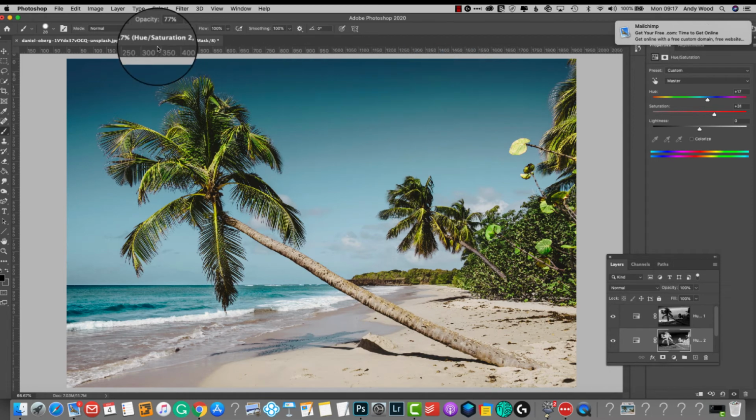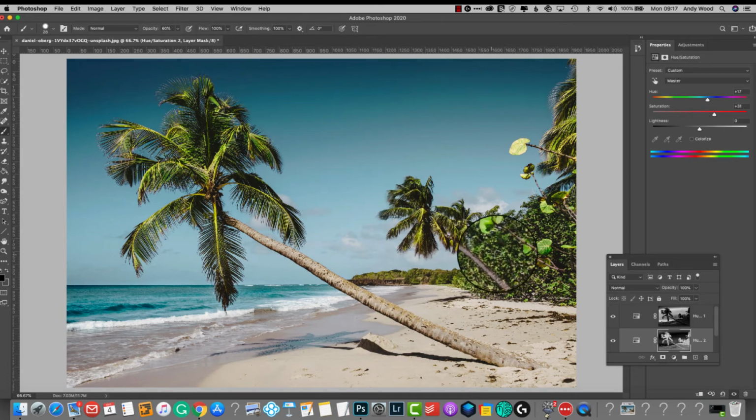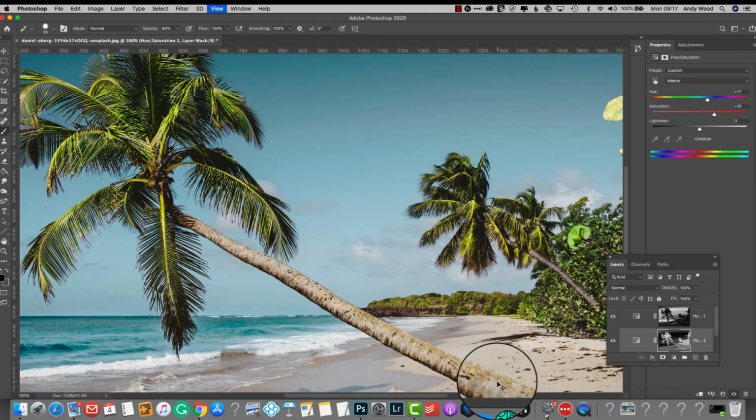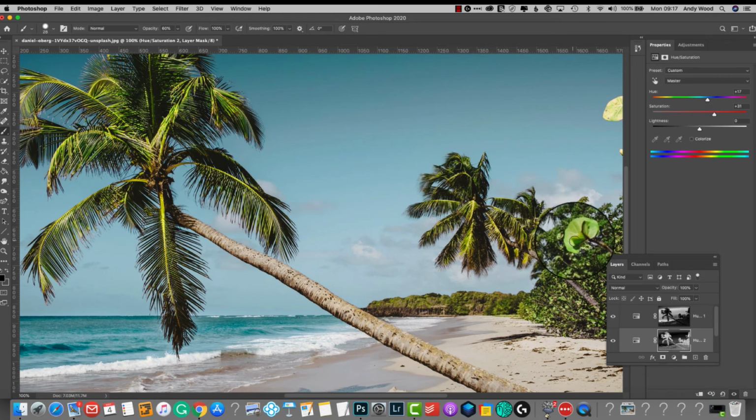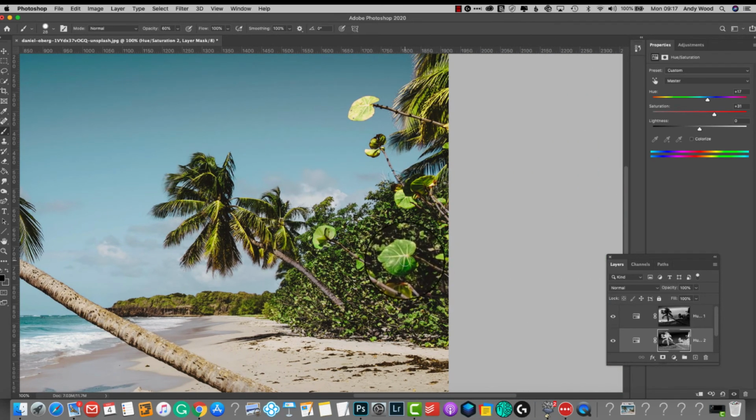And another quick tip on the opacity, I can quickly change that just by pressing a number key. So 3 for 30, 4 for 40, quickly 55, 60. So I want the opacity down to about 60%. We're on black, as I said, so we just take the brush, let's just zoom in and just paint, and as you can see, it's just taking some of that bright green away. And if we go along to another leaf, again you can do the same, just take the edge off it.